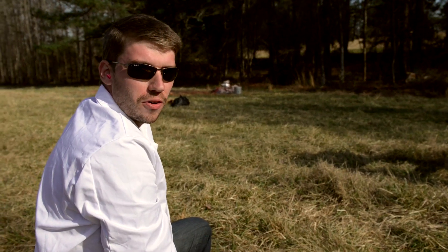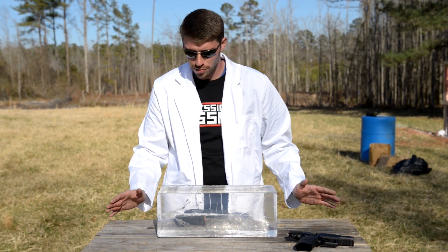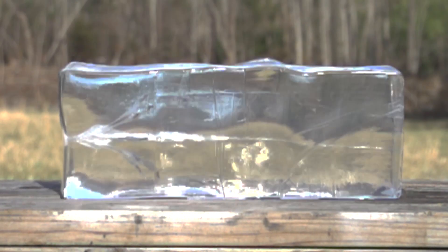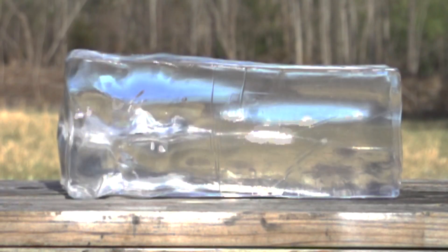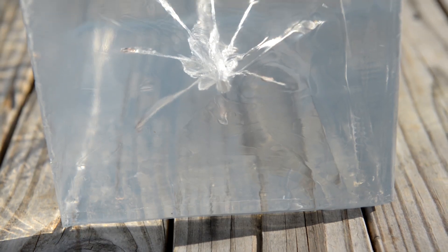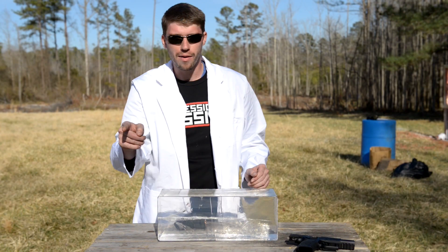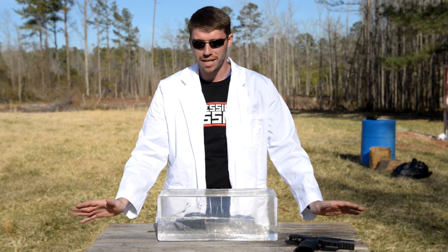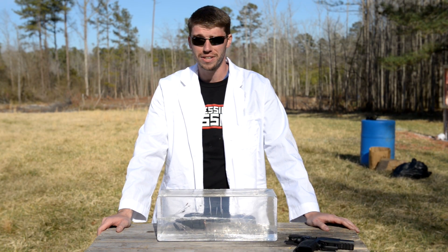So that looked pretty good, let's go down there and see how it worked out. That's pretty damn impressive, I've got to admit. This is 16 inches of ballistics gel — this simulates human flesh. You can see the center part of the round penetrated the entire block and just kept on going. And then in this area, there's a four-and-a-half inch wound channel all the way around in three dimensions — a circle of copper going in every direction. That's a pretty nasty round. I was a bit skeptical to begin with, but I think I'm kind of sold now. This is a very deadly self-defense round.